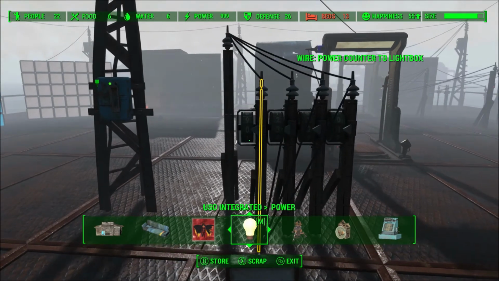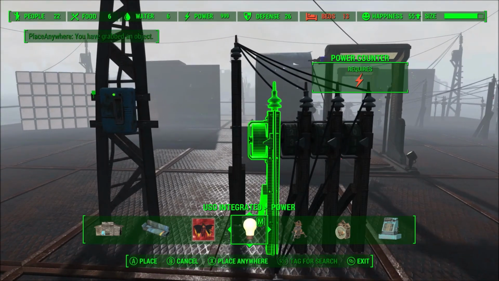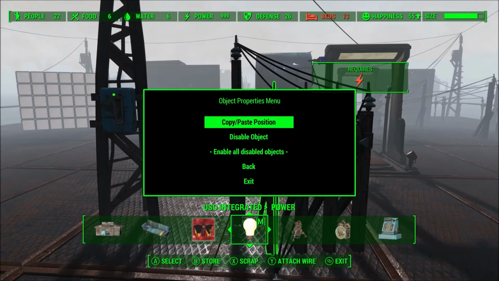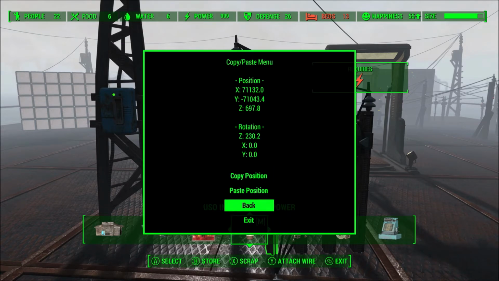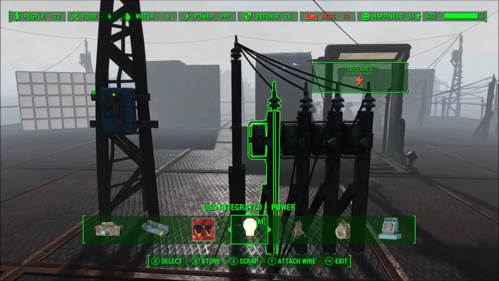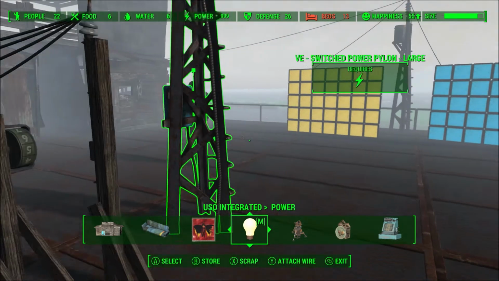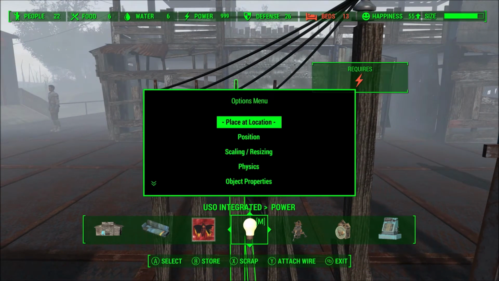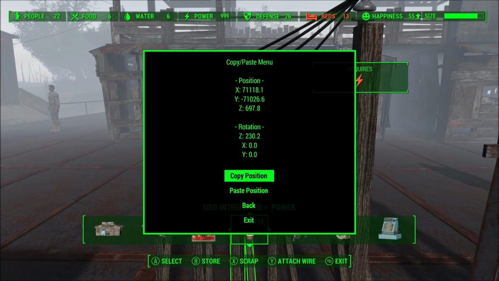One other thing that we can do here to neaten up our build a little bit is we can copy and paste the position of the power counters as well. So we're just going to copy that and come around the back here so that I don't have the wires getting in the way. And we're going to paste that position on each of these power counters.